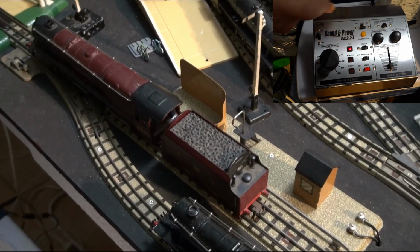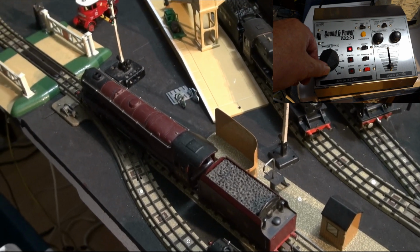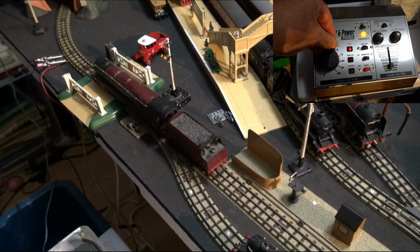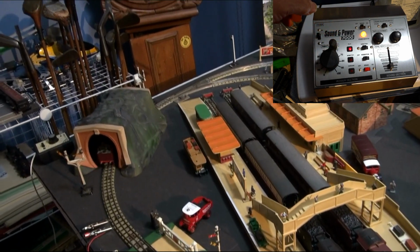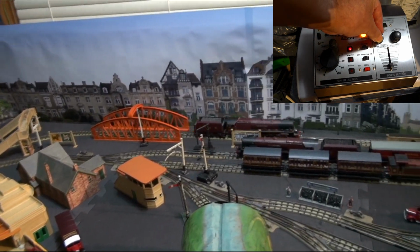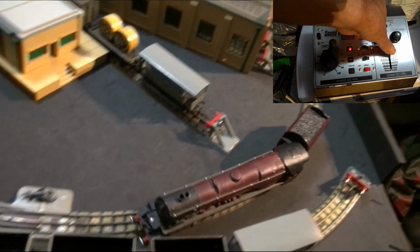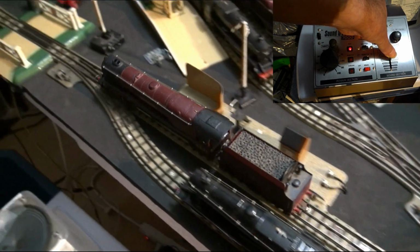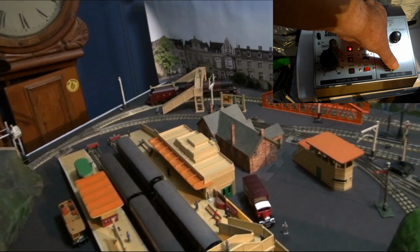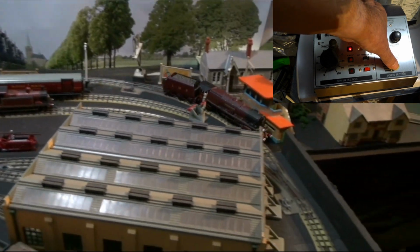I don't know. Okay, well, I don't know what else to say. This is all with volume up to full, but then that's kind of a crappy speaker. A bit fast, isn't it? I can't honestly say that I think I'm going to use this regularly, but it's interesting to see what it does.